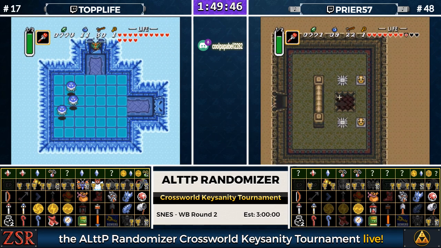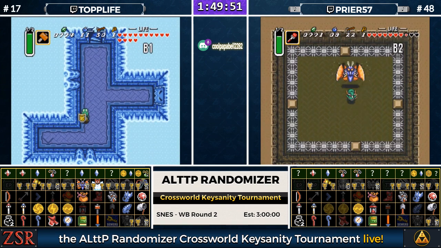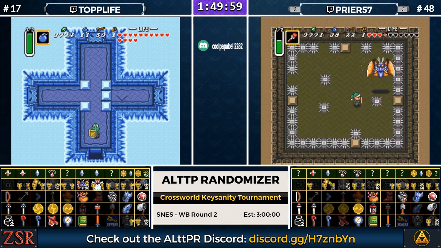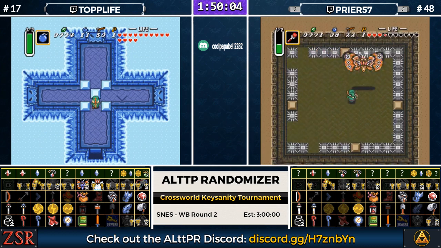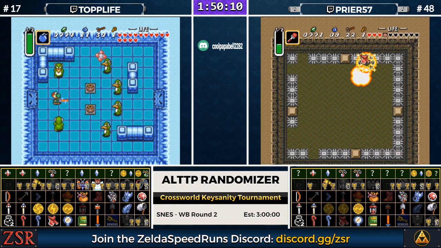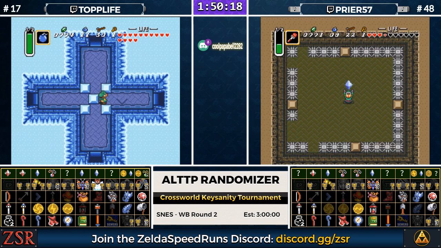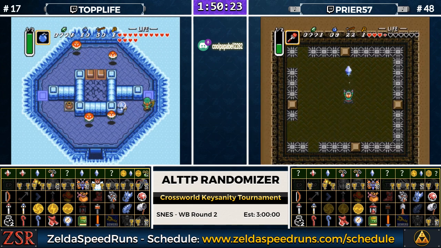So yeah, we are going to dip back into Ice Palace right now with the hammer. Thank you, Jay Cooper. Yes, that is correct. We do need a way into Mire, actually. So we will need either the hookshot or the boots. I believe we have found Mire, but no way past the hole in the first room.